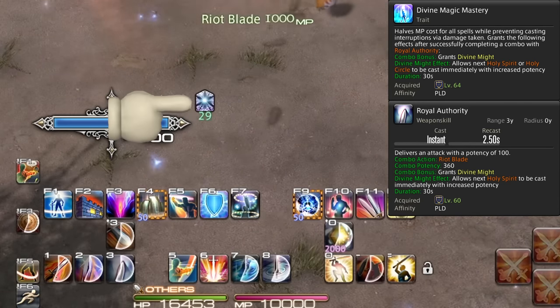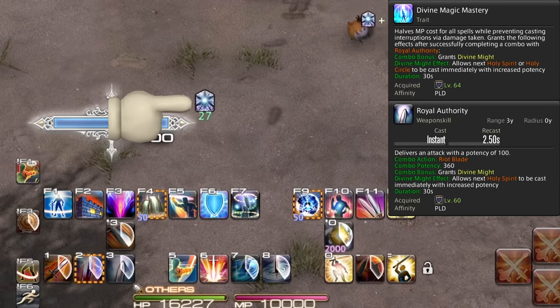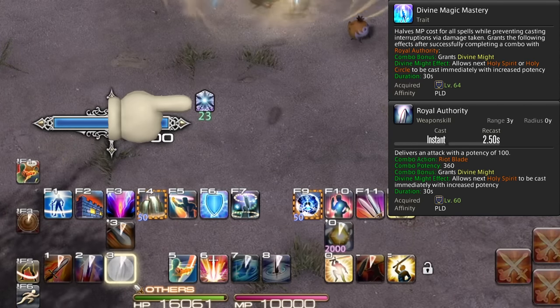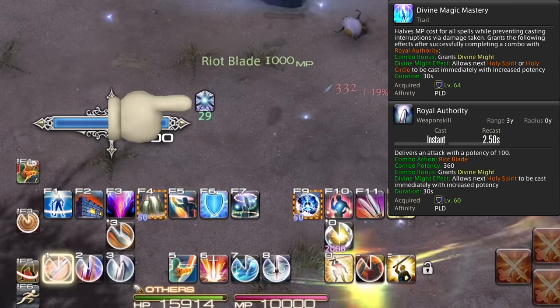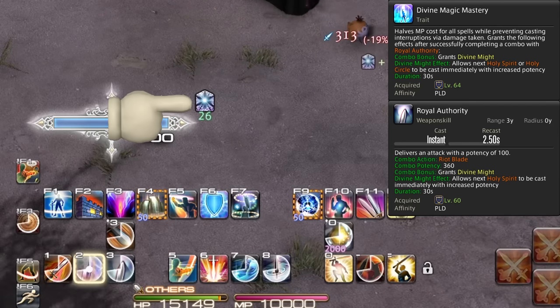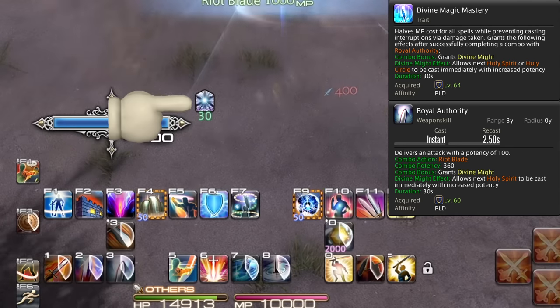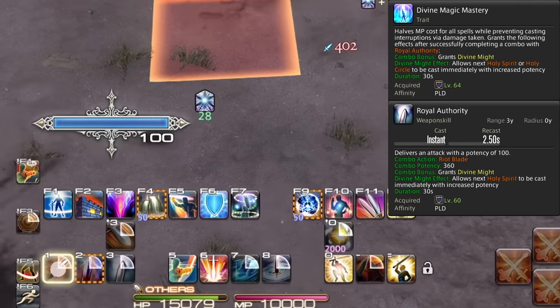Completing a combo will give you Divine Might, which allows you to cast Holy Spirit, the other skill at level 64, instantly. Also Holy Circle, which is later. You have 30 seconds to use this buff, meaning you don't need to immediately use it. Just do it before you finish your next combo. So let's talk about that.